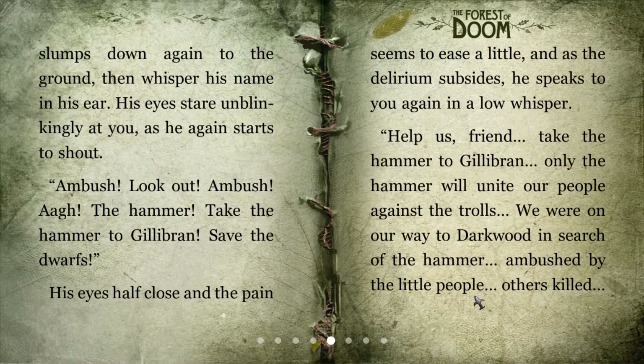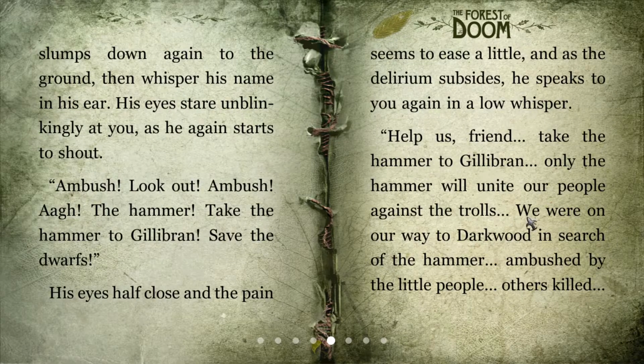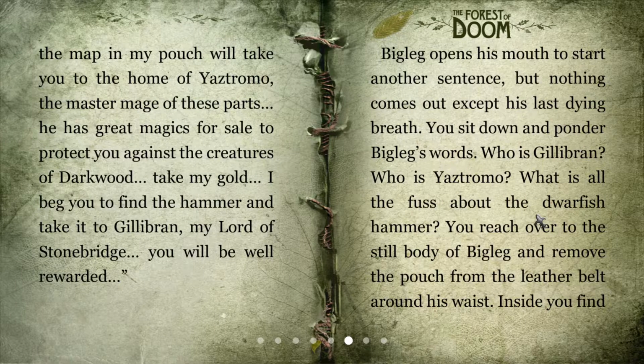"Help us, friend. Take the hammer to Gillibran. Only the hammer will unite our people against the trolls. We were on our way to Darkwood in search of the hammer, ambushed by the little people. Others killed. The map in my pouch will take you to the home of Yazdromo, the master mage of these parts. He has great magics for sale to protect you against the creatures of Darkwood. Take my gold. I beg you to find the hammer and take it to Gillibran, my lord of Stonebridge. You will be well rewarded."